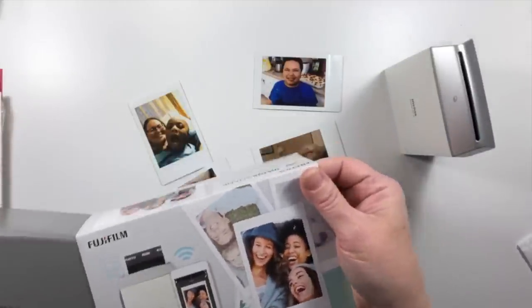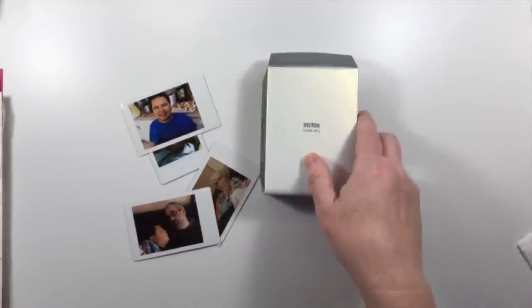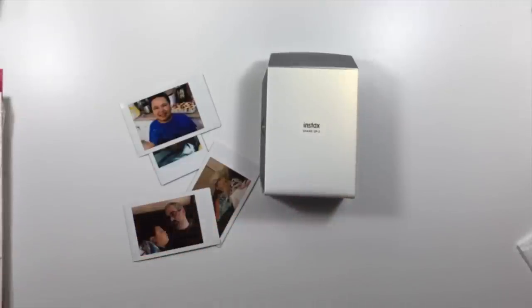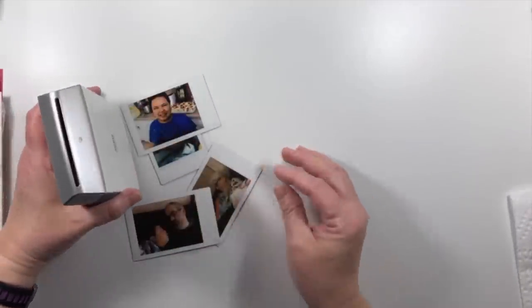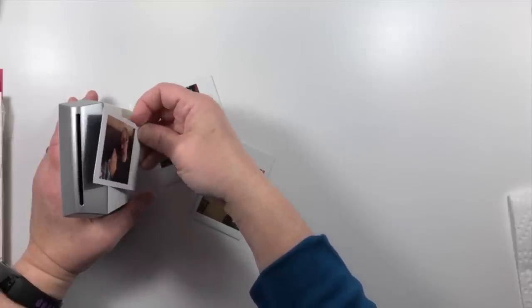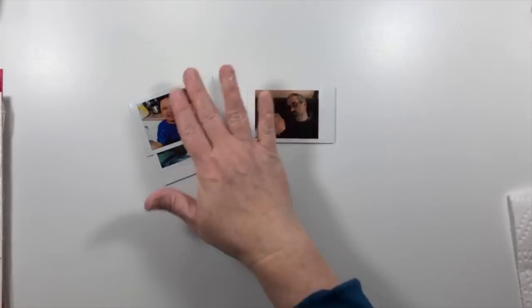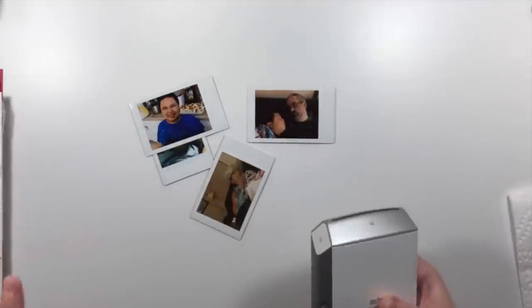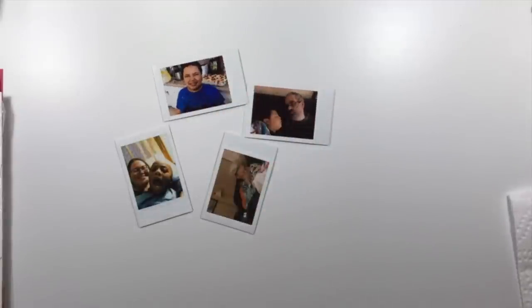And I have gotten a few photographs printed out. I can't print while we're doing a Facebook Live because I use my phone up here in order to do the filming. So that's something that I was able to do a little bit differently. And if you're watching on YouTube, then you've already seen exactly how this prints out. What happens is it's straight up. I go through the motions on my cell phone, and when I hit print, it takes a few seconds and then it just goes up. It sticks here, so I take it away from the printer and then it's all white and slowly the color develops, just like a classic Polaroid. And I tell you what, I love this. I love having these little bitty photos. They're just perfect.